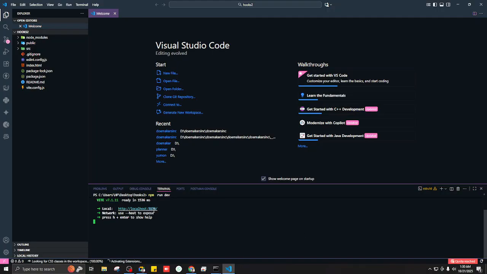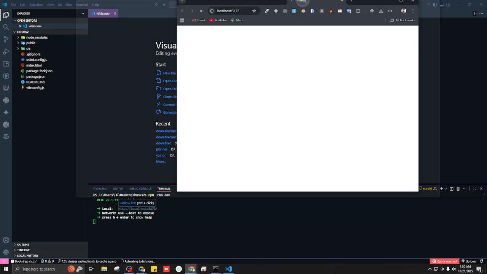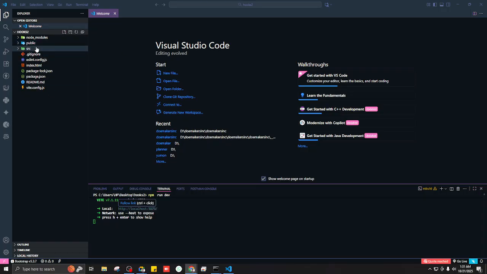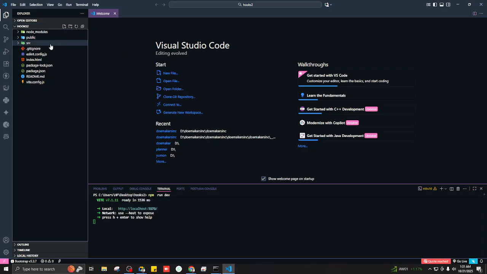And then we'll control click, it should open it up. And yeah, perfect. Okay, now tell me, what are the files we need to delete in the source folder?